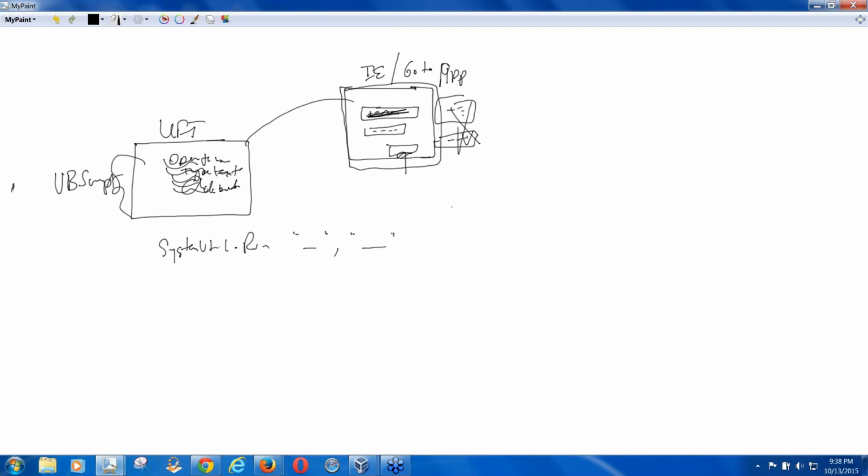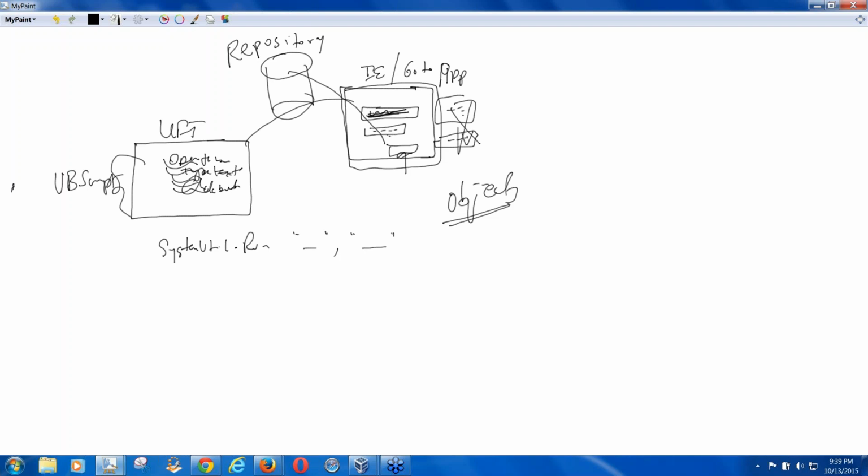Whatever objects in the application we are going to interact with or touch, let's not call them text box or button, let's call them objects.